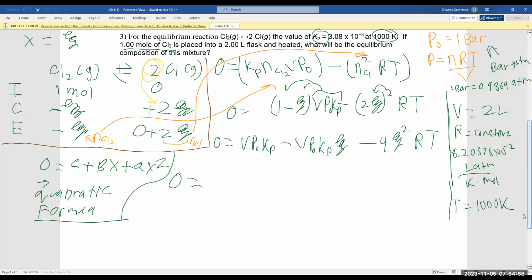So then we have 2 liters times, I'm just gonna put 0.987. No, I'll write the whole thing that I already shortened. I'm just gonna put Kp though, because that's a long number. Kp minus that same thing. Yeah, you guys can plug that in from there. And then you plug, change color, this in for your quadratic formula. C, B, sorry, it should be negative because you're including a negative in there. And then yeah, then you plug it into your quadratic formula, and that should be that.